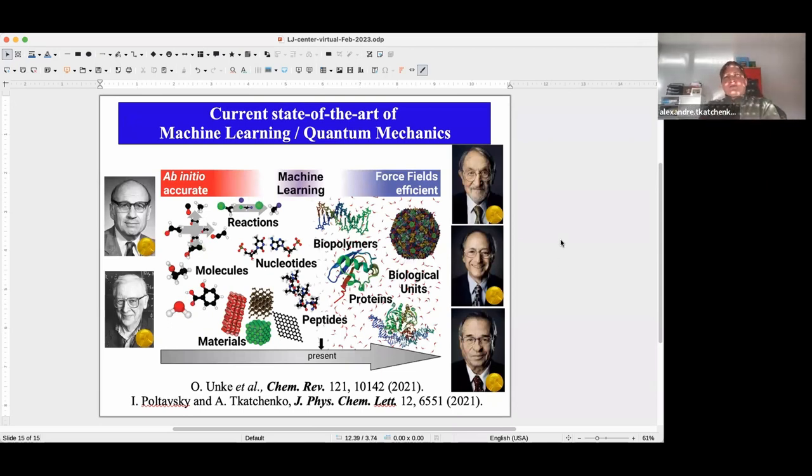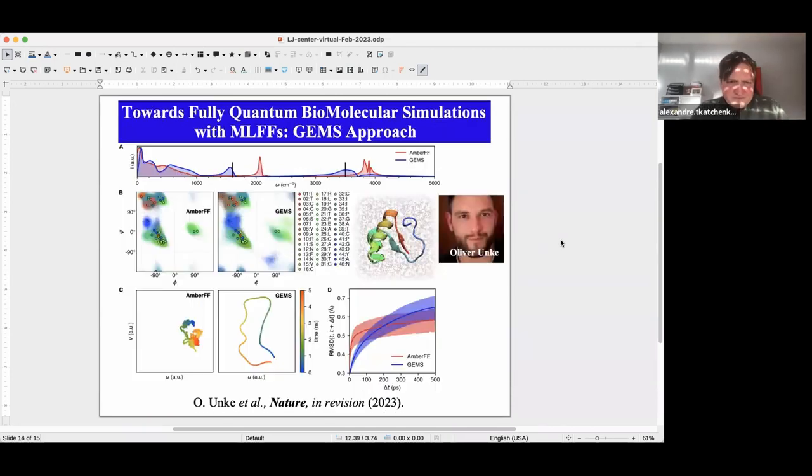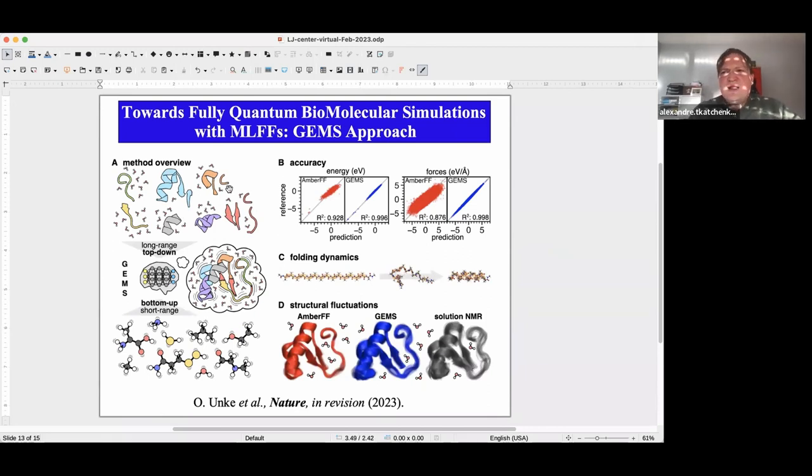So I think it's nice because it demonstrates that there is quite something to discover when moving to explicit quantum mechanical force fields and while this dream has not yet been achieved I think it's the first correct direction to go towards the dream. Okay now of course as well here there's the neural network approach there's a GEMS approach it's not everything is solved there are many things that remain to be done for example we know that the top-down fragments are not transferable between different proteins so the bottom-up ones are right because they are all the same for proteins but the top-down ones for example you can train a model for polyalanine using crambin long-range fragments and you realize that your dynamics changes and it changes actually significantly which means that the transferability of this approach might not be there so you might still need to train for different each time for different proteins.